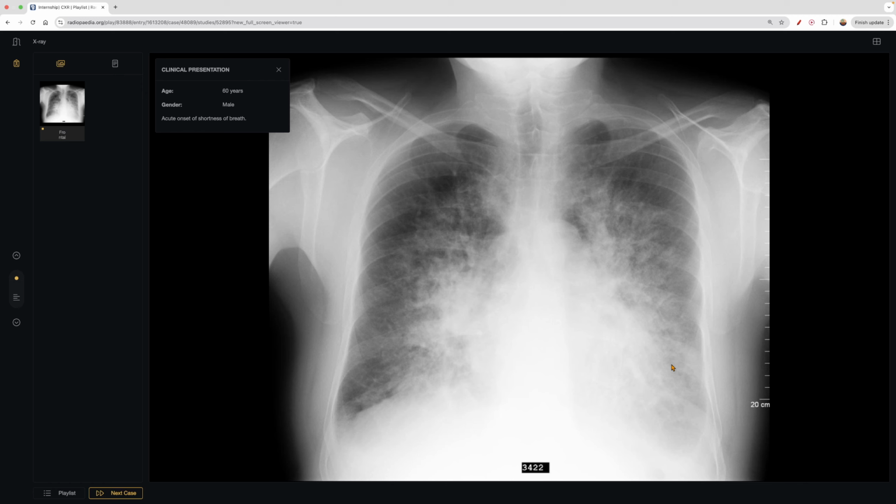You lose the heart. So again, that silhouette sign is present. You're losing this heart here. So that tells us there's an opacification there. It doesn't tell us necessarily what it is. It just tells us there's something in the lungs that should not be there. The lung pathology, right?